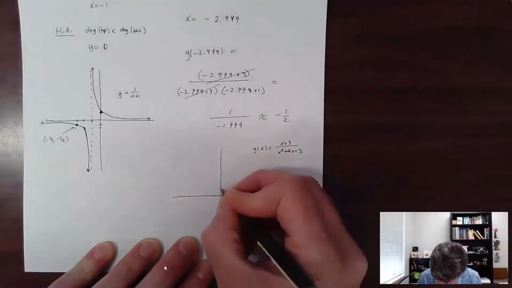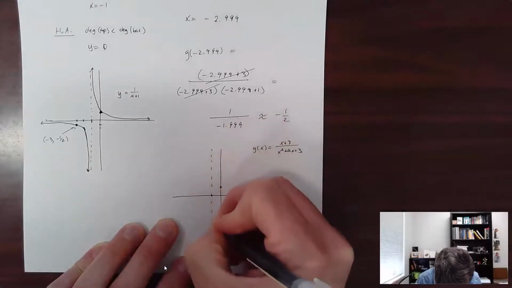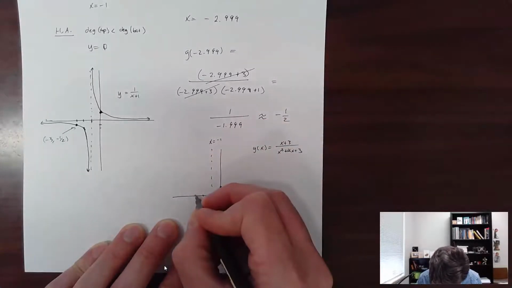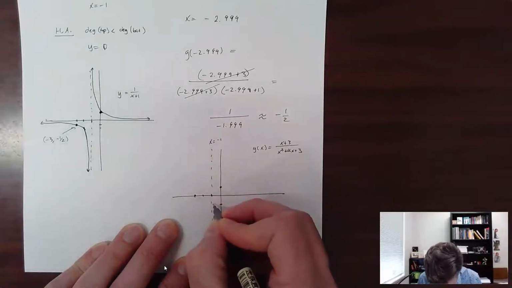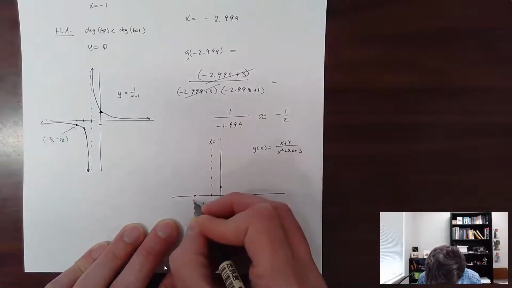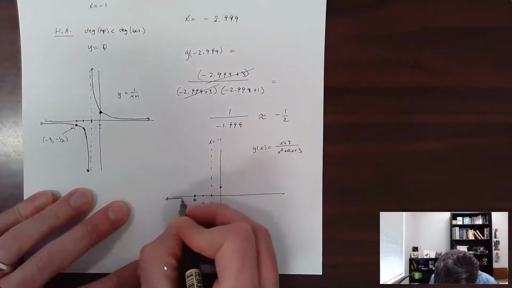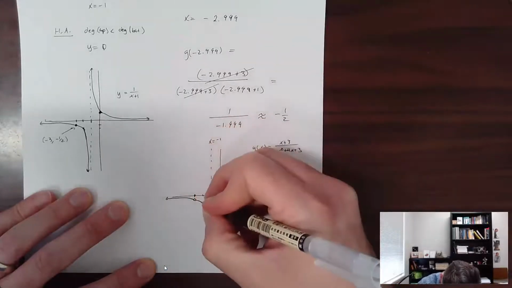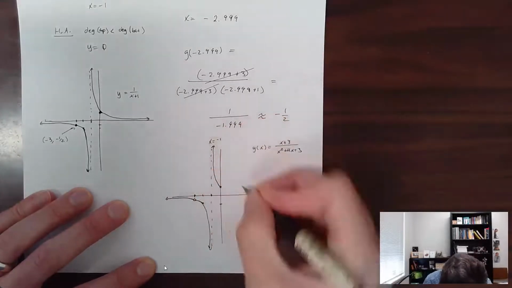So I'm still going to get the point 0, 1. I'm still going to have my vertical asymptote at -1. And then I would have had the point -3, -1/2, but I'm going to have a hole there instead. But then everything else looks exactly the same. I'm trying to make that look good, cool. And then up here, it comes down like that.